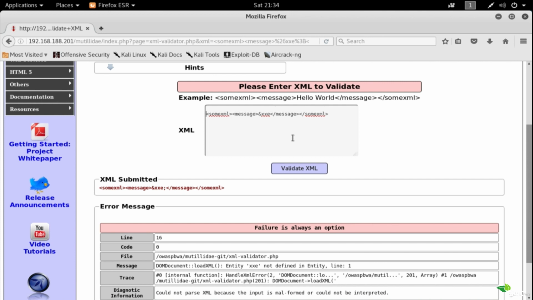So we are going to try to open up the password file, and in order to do this we just need to type in XML version equals 1.0, and we will add a doc type, and we can give it a random name.